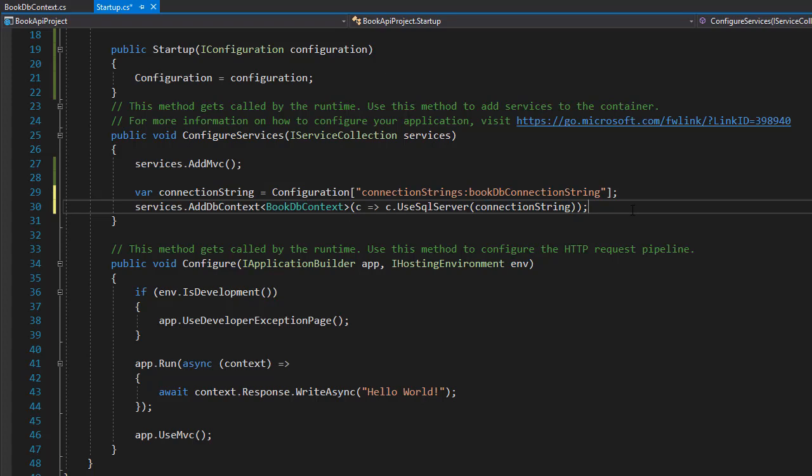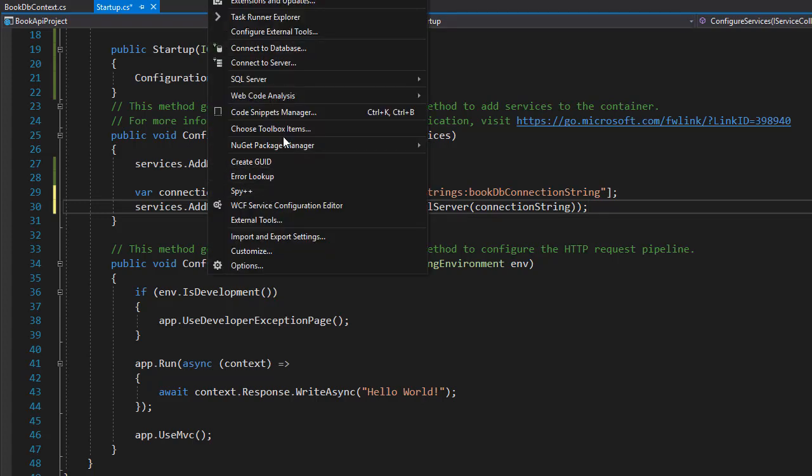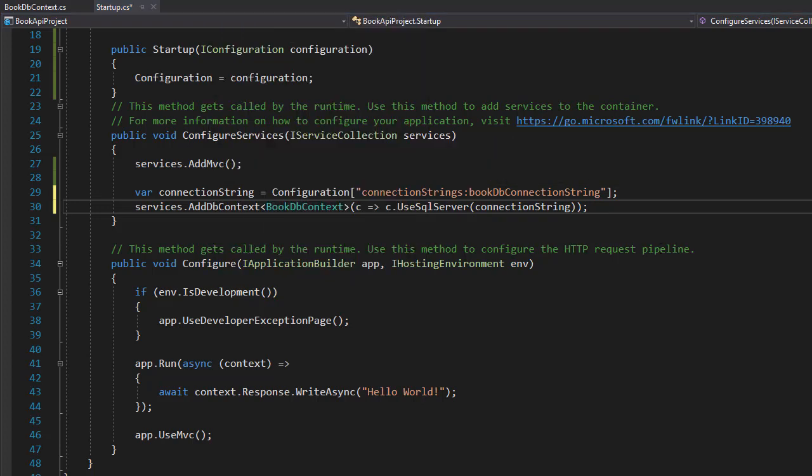And now we are finally ready to actually create the database. So let's do it. To create a database, we just need to go to Tools and then choose Package Manager Console. Tools, and here go to NuGet Package Manager and the console, and I'm going to move it up so you can see what I'm typing.